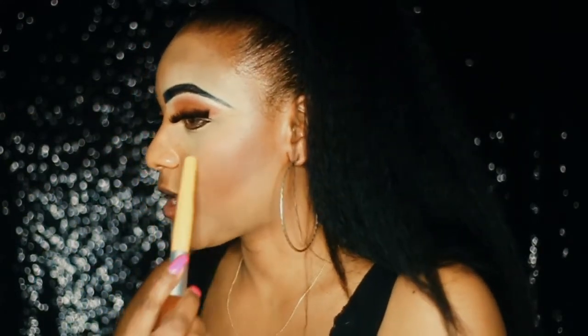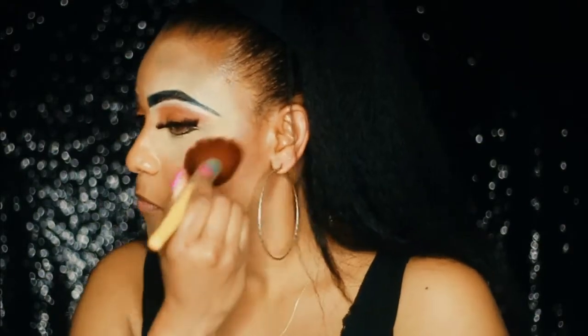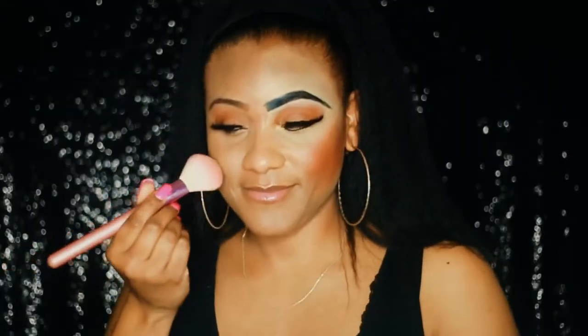So guys, now we're gonna start with blush. As you can see, we contoured here. Being that we contoured all of this, where's the blush supposed to go? I guess we're gonna put that on top of the contour. Let's see how this is gonna work out. You start at the apple of your cheek, right there. Okay?